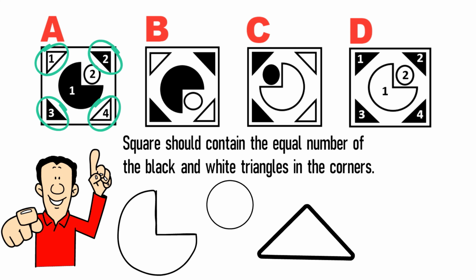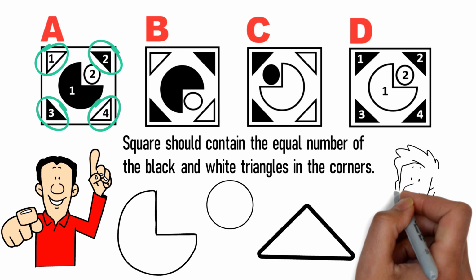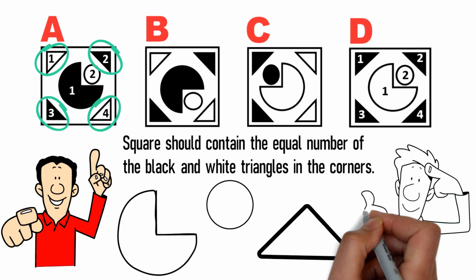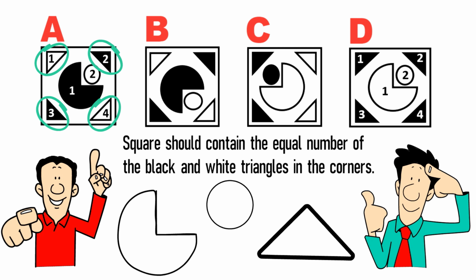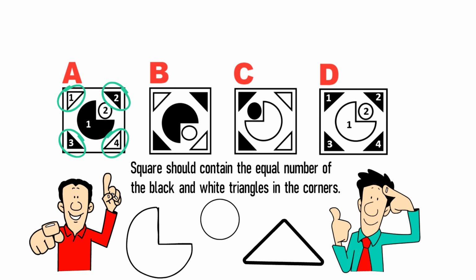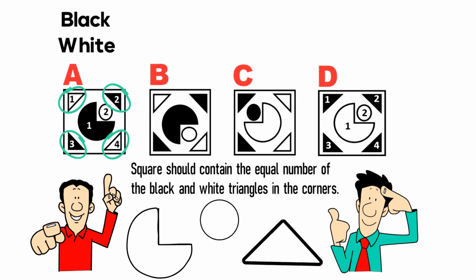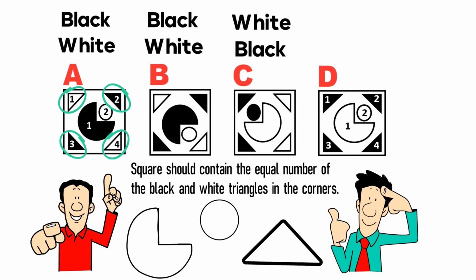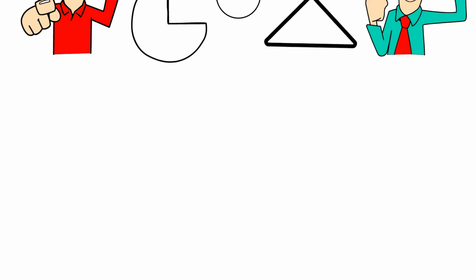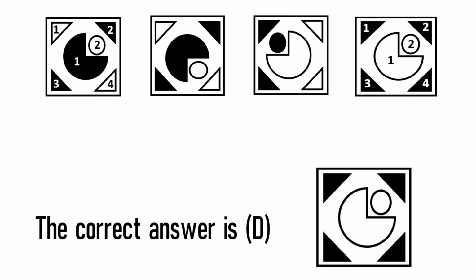Circles in this picture do not have a pattern, and their primary goal is to confuse you. If you look at the circles closely, you see that the large-small circle pattern doesn't exist. We have shape A black-white, shape B black-white, shape C white-black, and then shape D white-white. Based on this information about the circles, we should ignore them and focus on the triangles inside the squares.